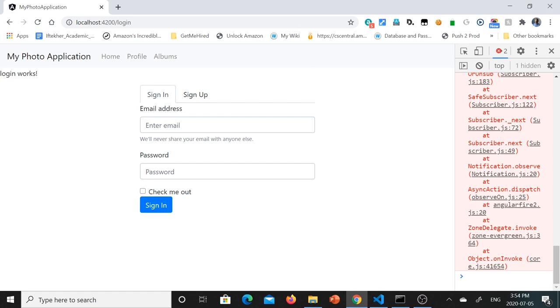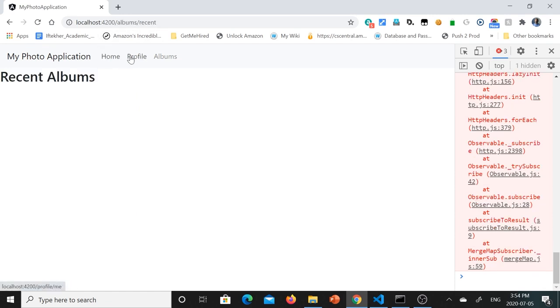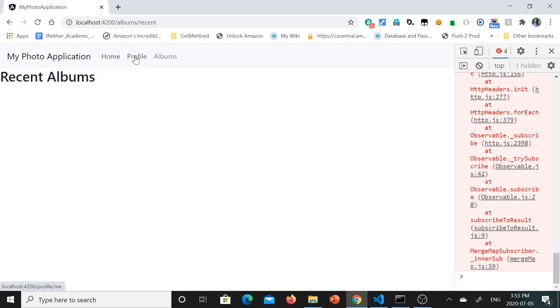Now, one thing you noticed here is that even if the user is not logged in, he can actually click on this button to go to those components, which we don't want. And that's where the auth guard comes in handy, and we can tell in the router module using auth guard which are the paths that the user should not be able to go to. And let's see that as an example.